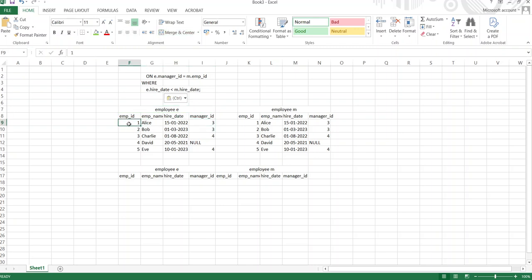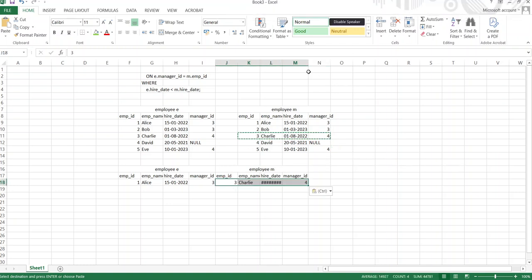Let me first copy this entire row from the employee e table, and this e.manager_id we have to check in the employee m table in the employee_id column, right? This manager id we have to check over there, so it is available over here, right? So let me copy this.